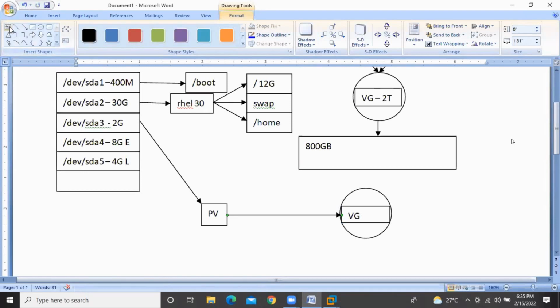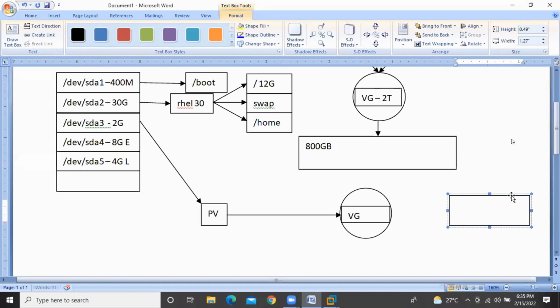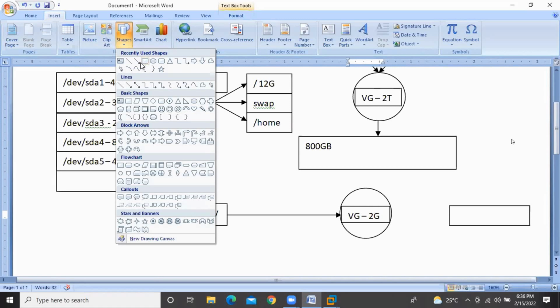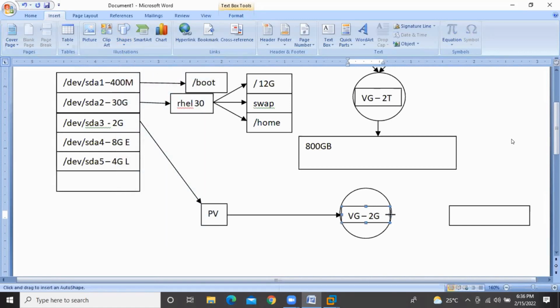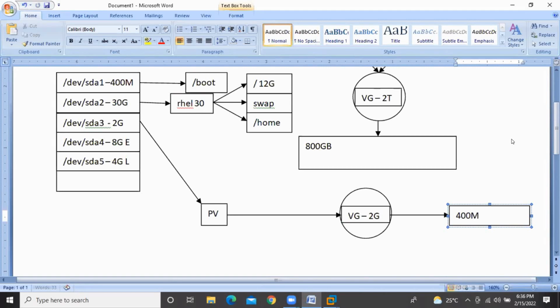Right. Next, with the help of this volume group, we are going to create LVMs, logical volumes. The maximum size of the logical volume is 2 GB, guys. More than 2 GB we are unable to create because the VG is 2 GB, right? With the help of this VG, we are going to create the LVMs now. The LVM size is, for example, I'm providing 400 MB. In future, if you want, you can increase or reduce. So this is LVM. Got it? This is the way we need to create the LVMs, logical volume management.